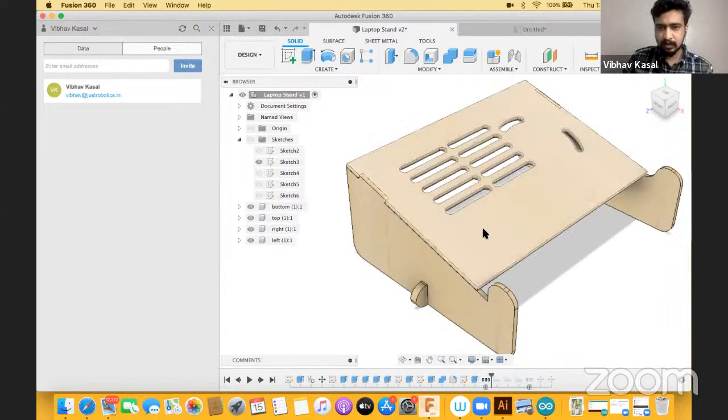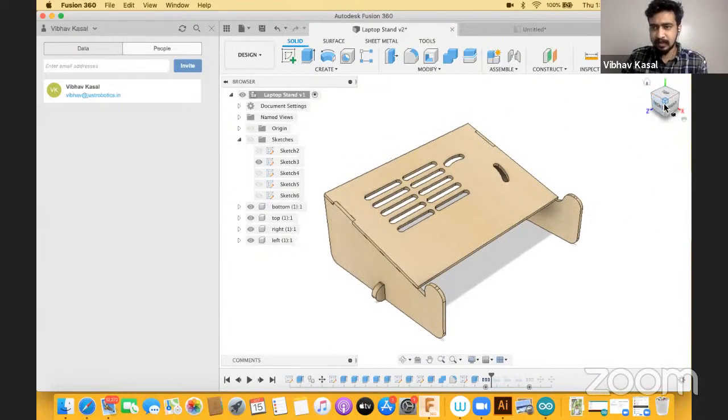Once you install the software, spend at least 30 minutes a day. That's the least it requires. If you do 30 minutes a day for at least 1 week, you will have some results. Then you'll be confident that, okay, I can build something like that.